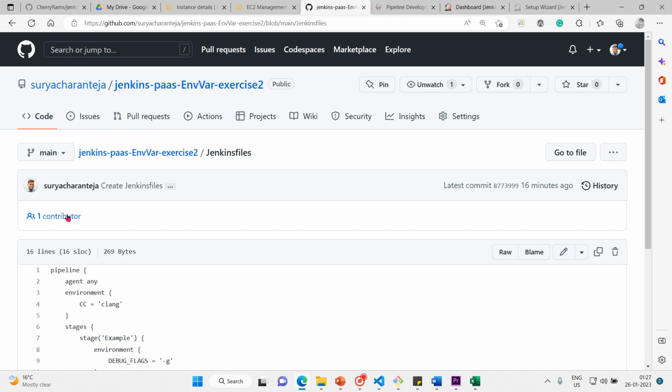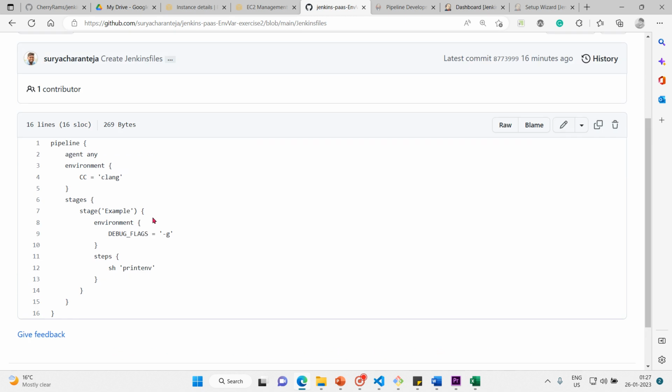So this Jenkins file is setting, okay, let me scroll down. Setting an environment variable within a Jenkins pipeline is accomplished differently depending on whether a declarative or a scripted pipeline is used. So here it is a declarative pipeline, and a declarative pipeline supports an environment directive.